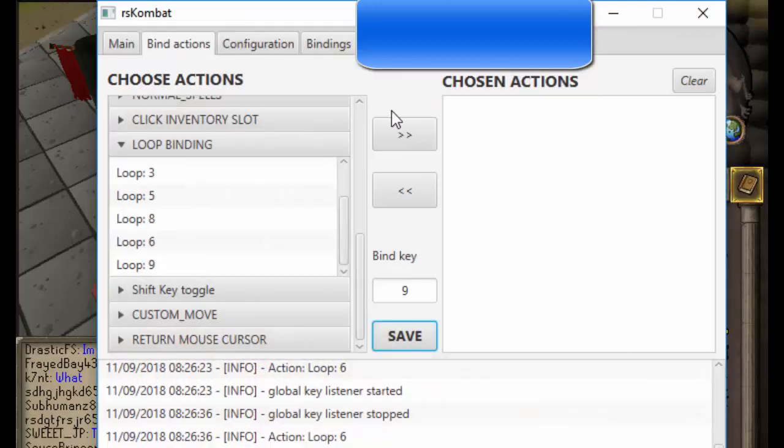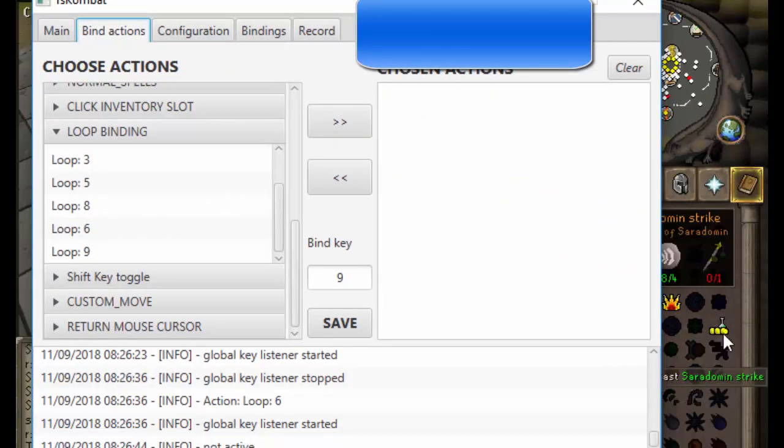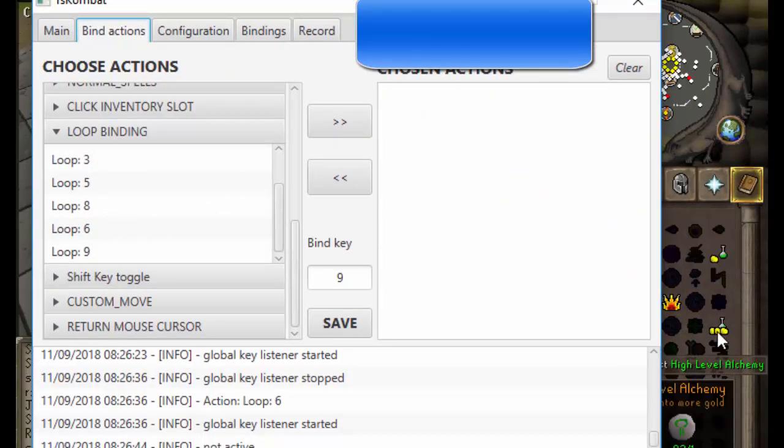Obviously if you were to do this yourself, you just want to add a bigger deviation weight so it didn't do it that quickly. You'd have a play with the weights that you add until it's beneficial to do. But as I said, I believe alching is 3 game ticks, which is about 1.8 seconds.